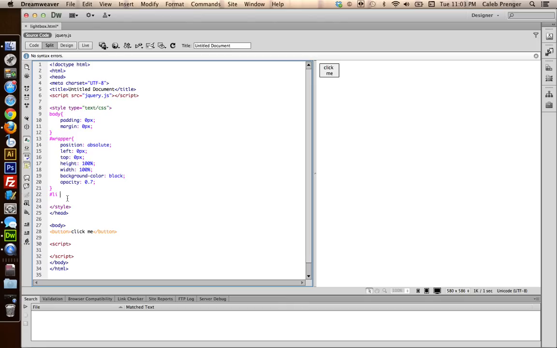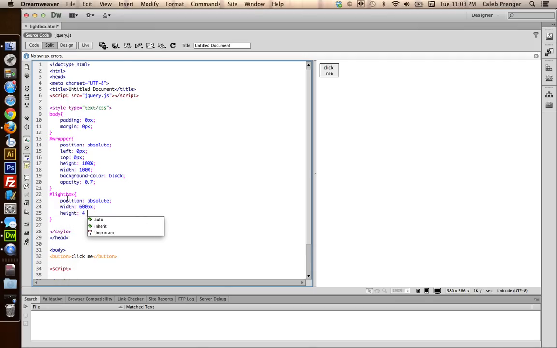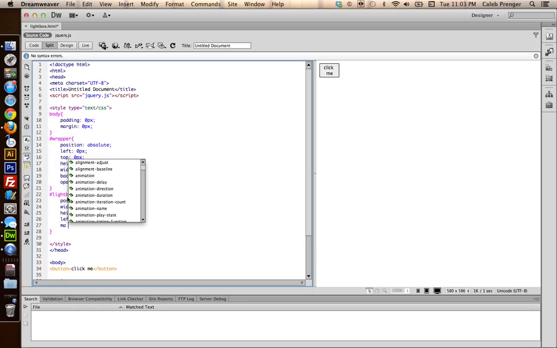The next element we're going to create is the Lightbox, or we're going to style, I should say. We're also going to position this absolutely. Width, we're going to set to 600 pixels. Height, let's say, 400 pixels. And we're going to have to align this in the center. To align this in the center, all you want to do is you say left 50%, which brings that left corner of the box halfway through the page. Then you want to take your total width, divide it in half, and margin left negative 300, not 200, and that will center your div.